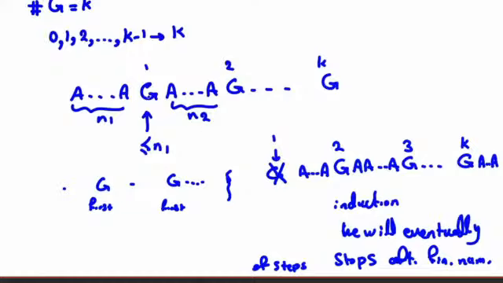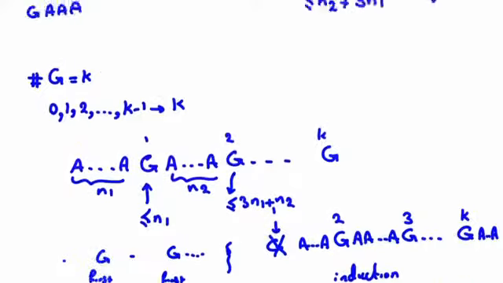Another way you say, okay, on this g you can apply at most n1 times. On this g you can apply at most 3 n1 plus n2. Then on next one 3 times this plus n3 and so on. So you can say the number of operations is at most what? Okay, so we've solved this problem by, we call it invariant.